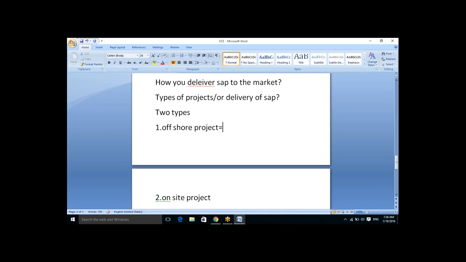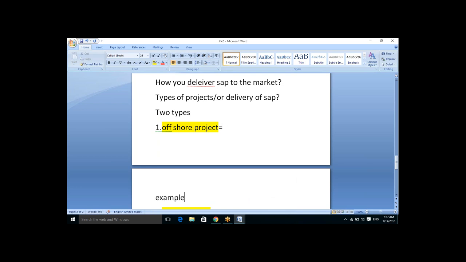Okay, guys, what we're talking about right here is two ways to deliver SAP to the clients: offshore project and on-site project. What I know about offshore project is that people are not on site. For example, Anipe is talking from India right now. He can be our offshore guy working on the same project, but he is not in America, he is in India. On-site means you physically go to the client site to work. It's good. You're right. I'm going to give you one more example here.